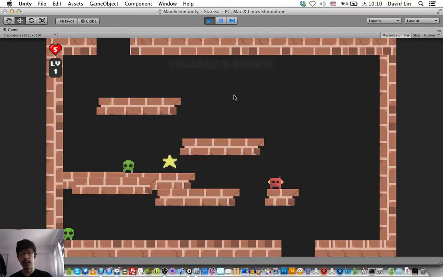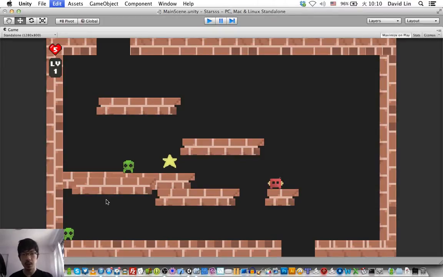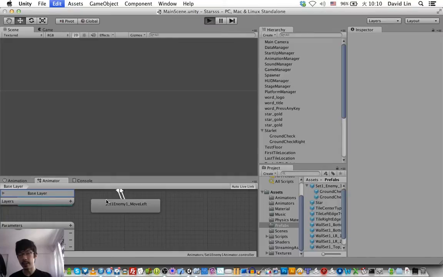Okay, but as you can also see, if the enemy gets stuck, it doesn't move. Okay, so let's see that again.